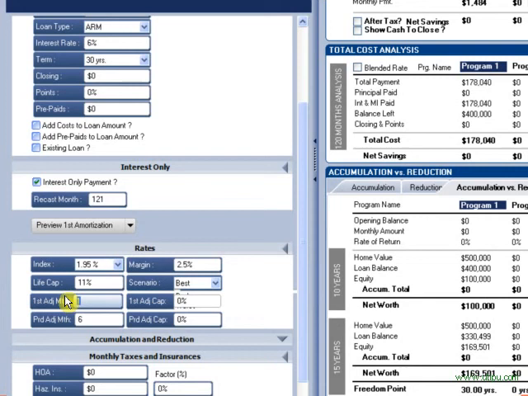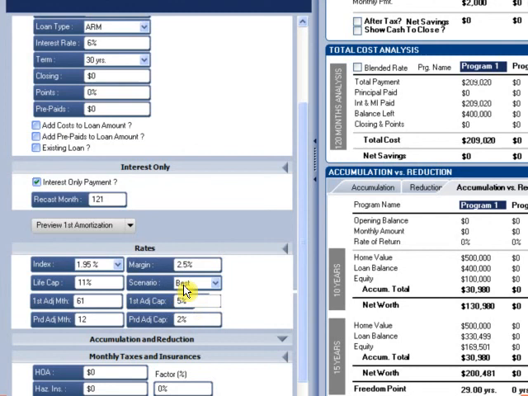Your first adjustment month, if this is a 5-1 loan, I'm going to put month 61 here. First adjustment cap would be 5% on a 5-2-5 loan. The periodic adjustment month is actually how often your index adjusts. I chose the 1-year LIBOR, so that's going to be every 12 months. The periodic adjustment cap is the 2 in that series. So a 5-2-5 loan, this is the 2, is 2%. That's all it takes to enter in the adjustable rate parameters.